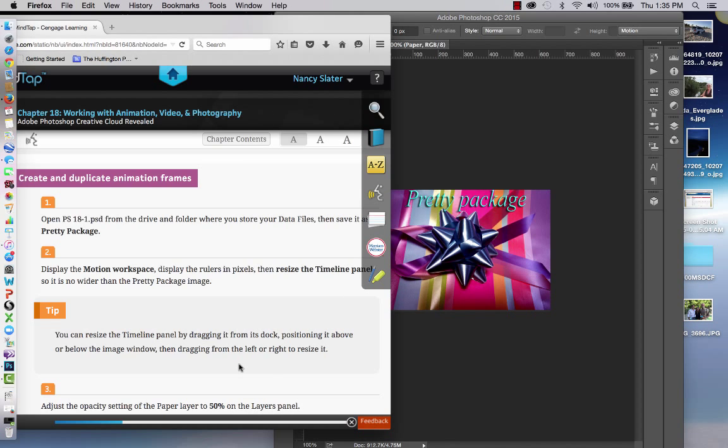Then we're going to adjust the opacity setting of the paper layer to 50% on the layers panel. So you want to pull up the layers panel.